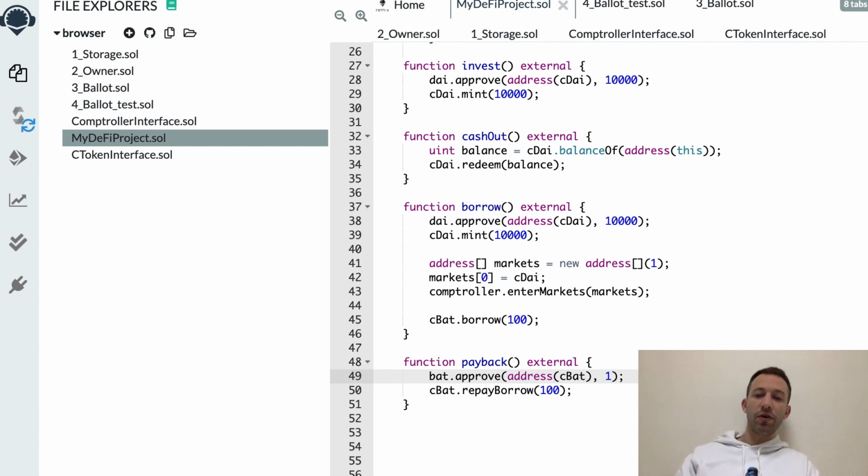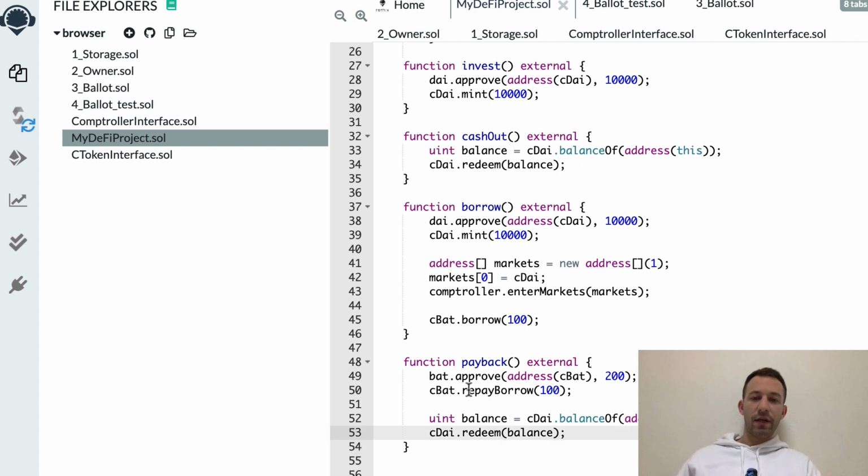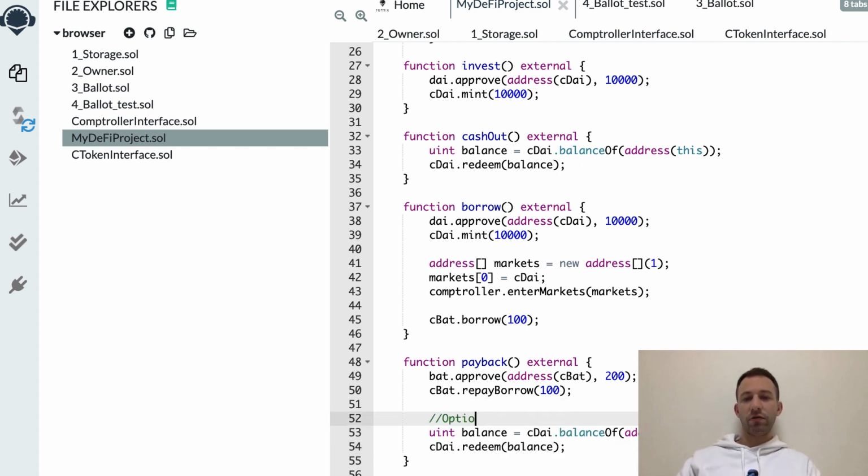So here, instead of 100, we're going to put 110, or actually you can put a higher number just to be really safe. So this is going to send back the BAT token to cBAT. So after that, you have finished your loan. And optionally, if you want to get back your collateral, for that, we can copy what we had here in the cash out function. But here, this is just optional.